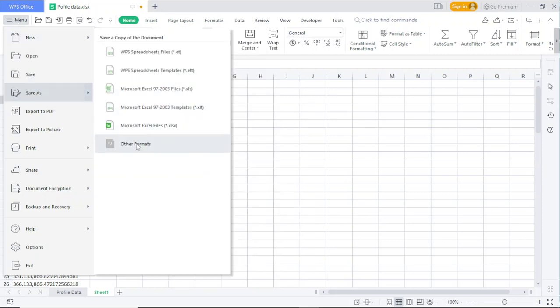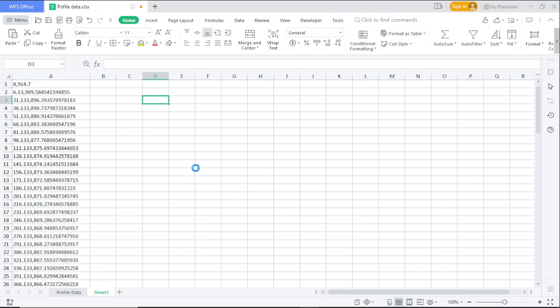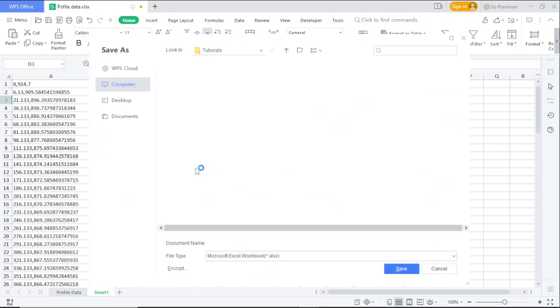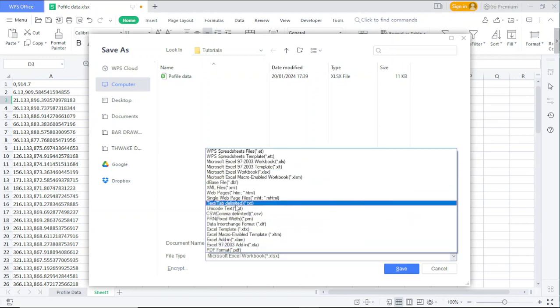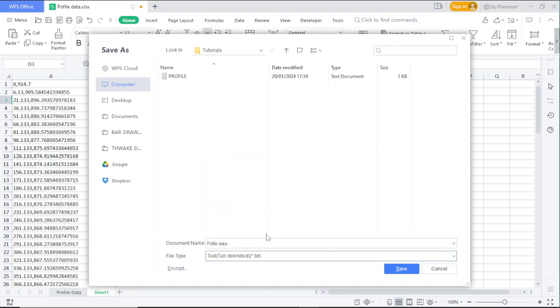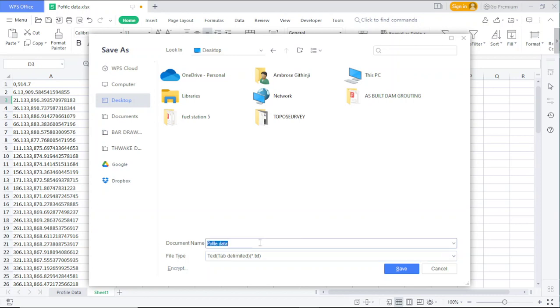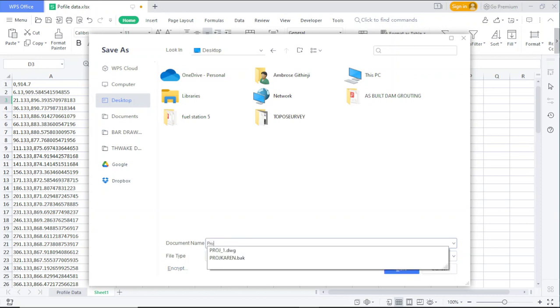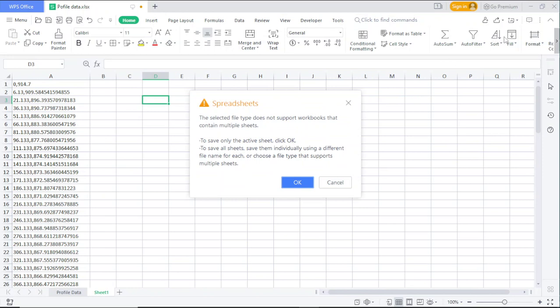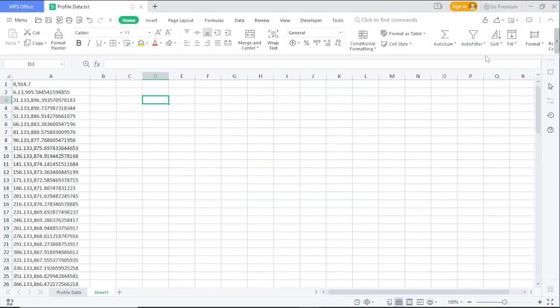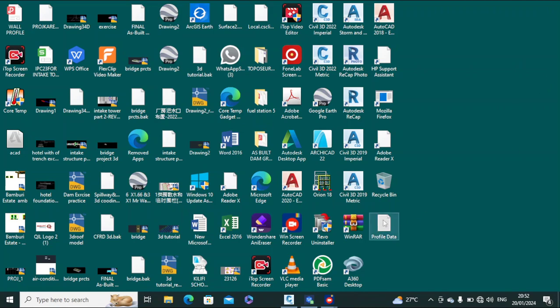We can save as other formats, we want to save as text tab delimited, and let us just put it on the desktop, and call it the profile data. So it is on the desktop. So you save, and then we have it here.